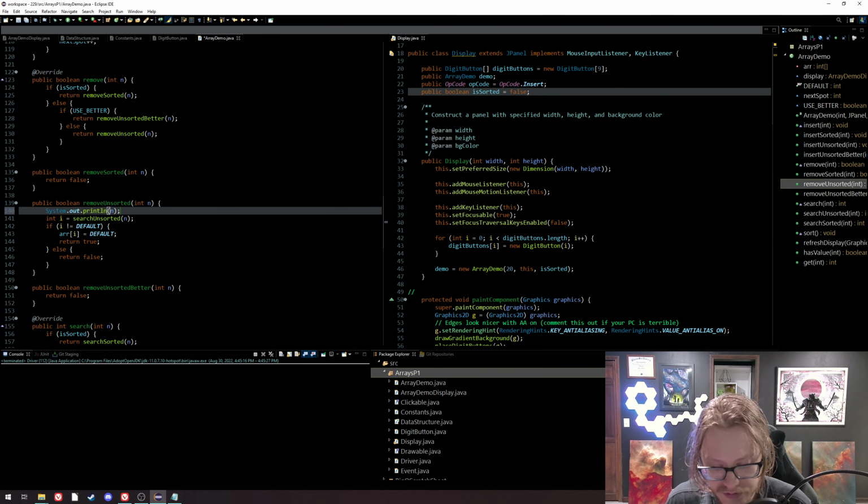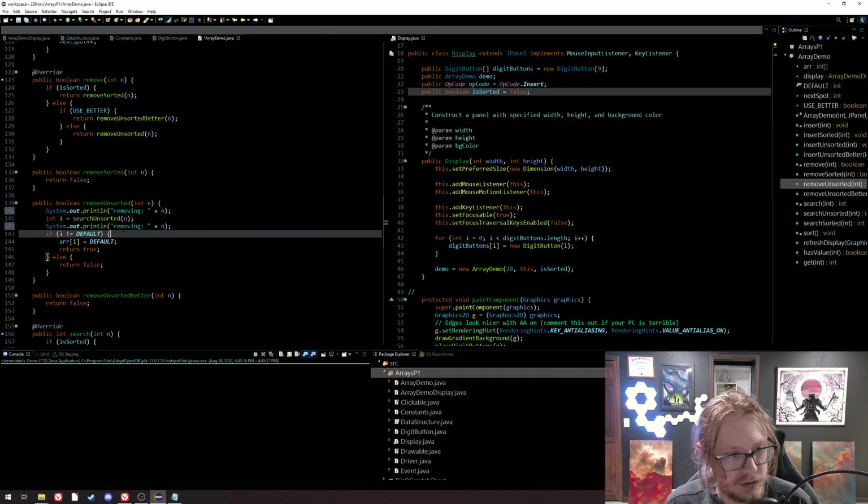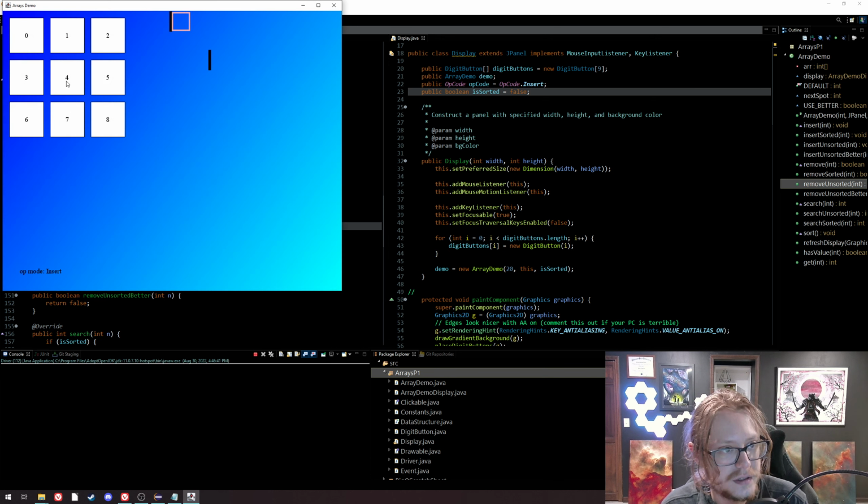So we'll print out removing, do a little debugging, removing n, and then we'll print out where it found it. For simple programs like this, your print lines are going to be your best friend for debugging.